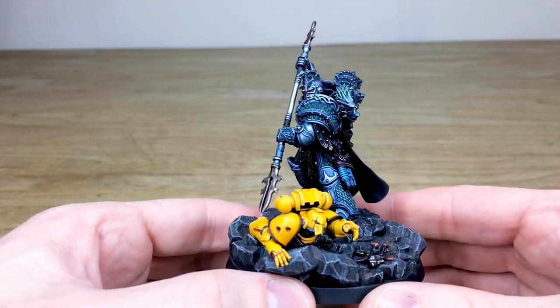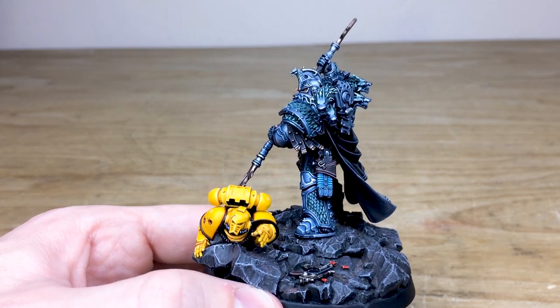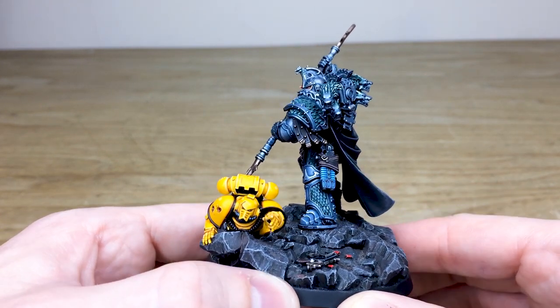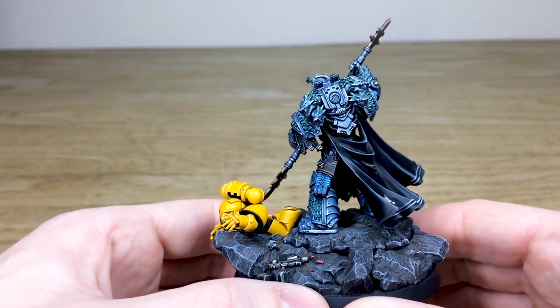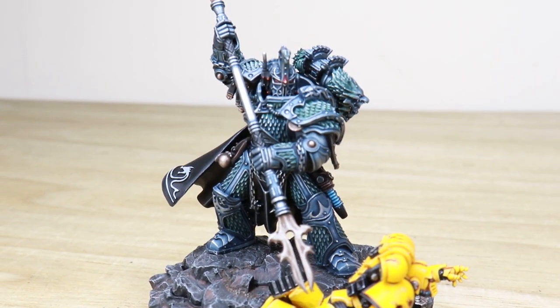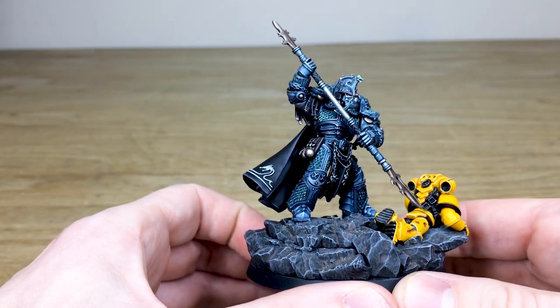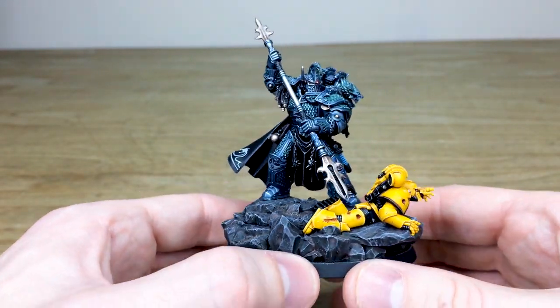It's a really cool model with loads of detail on the armor — all the scales that you can see. He's got that lovely plasma weapon just at his hip, which is really cool. Matt really approached this with a great aspect of detail on the armor, giving that bluish-greenish tinge, very unique and obviously very manifested for the Alpha Legion. You'd expect to see them in that kind of bluish-greenish tinged armor.